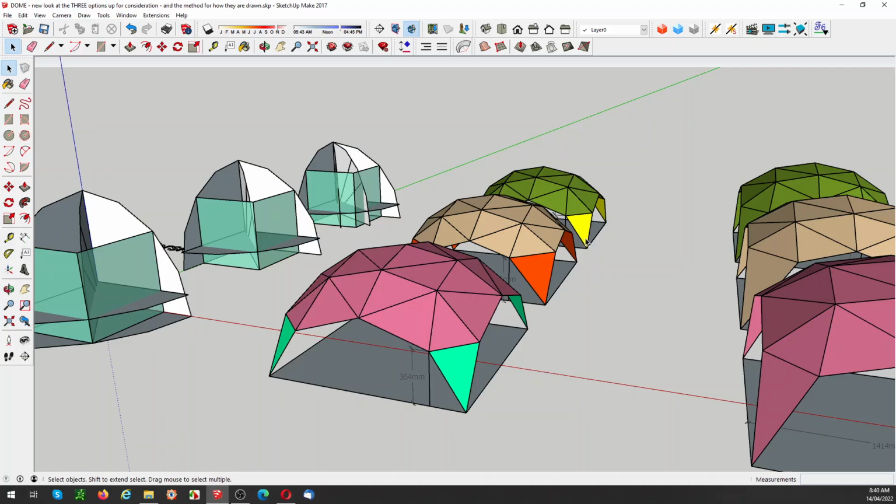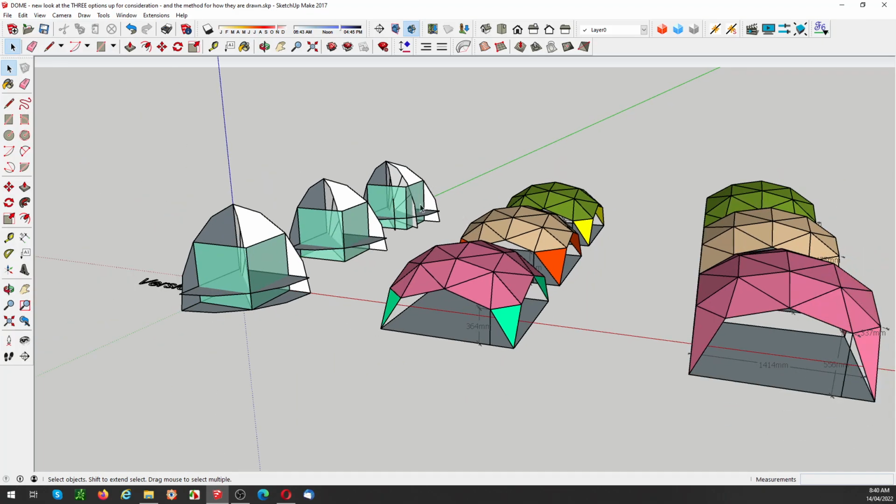But this one was just to reiterate the 3 versions that are up for contention of the method that I want to follow. And now we've got this other idea we have to chase down. I have to then exhaust that and see whether this method can apply equally to a 3V dome and what that achieves. Because the chunkiness may mean that we have a different outcome of where the hubs are located.